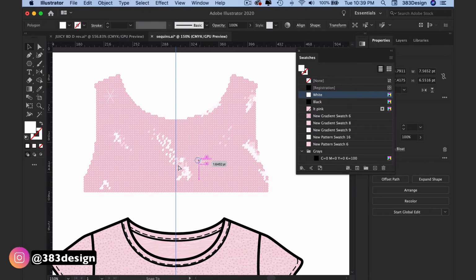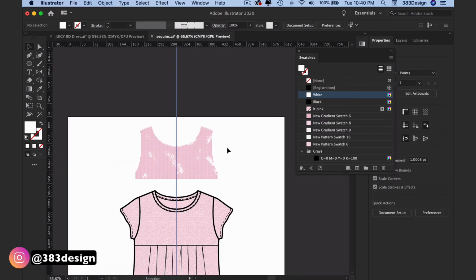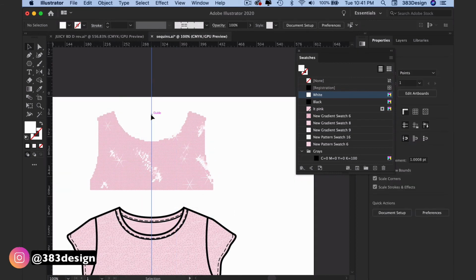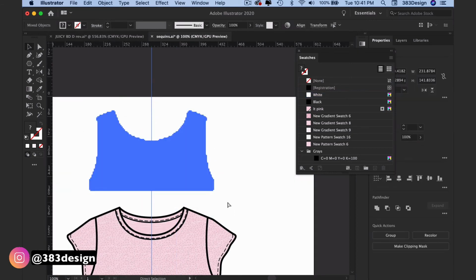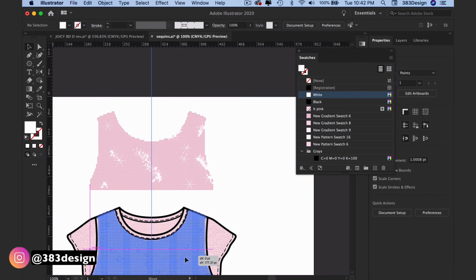Scale it down, copy and paste several over the sequins, especially over the areas where you've made the gradients brighter. You don't need to go crazy with them, but you can afford to be generous. And then, of course, group the bling shapes with the rest of your sequins, and then group the sequins with the garment.